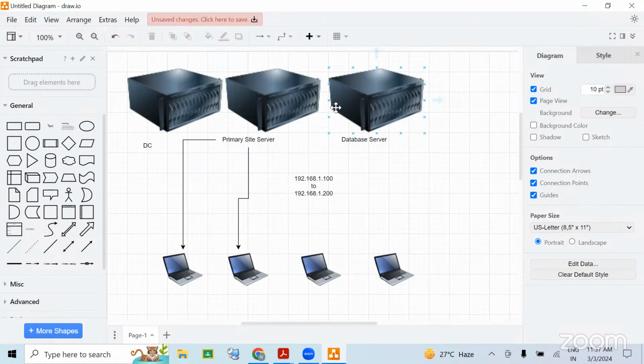Sir, I have a question. Is it possible to maintain the laptops from Intune? Yes, we can do that. Even I'll show you. Then why are we still depending on SCCM? That is what I told.